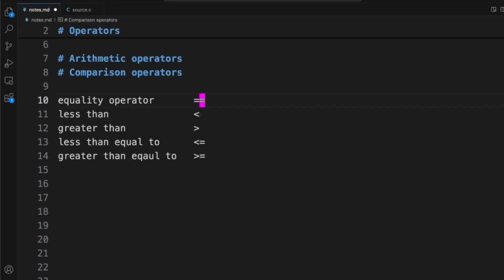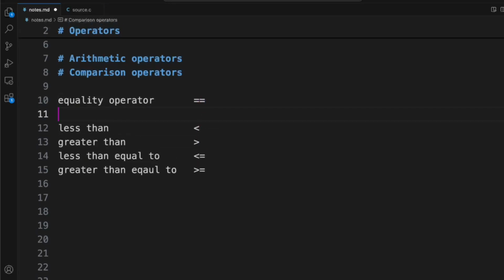And also another very important one is not equal to. This is with an exclamation mark and then an equal sign.